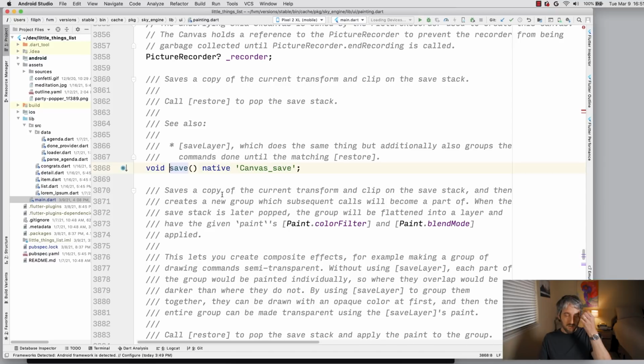All right, so whenever you run canvas.save, that translates to a native call. This is how you do native calls in Dart. You could use Flutter FFI, which is the recommended way, but you can also rig Dart to do native calls like that. I don't know if I can show you, but this is how that works. So this is already past the scope of our little boring show here, because this literally is like a C function, I think.